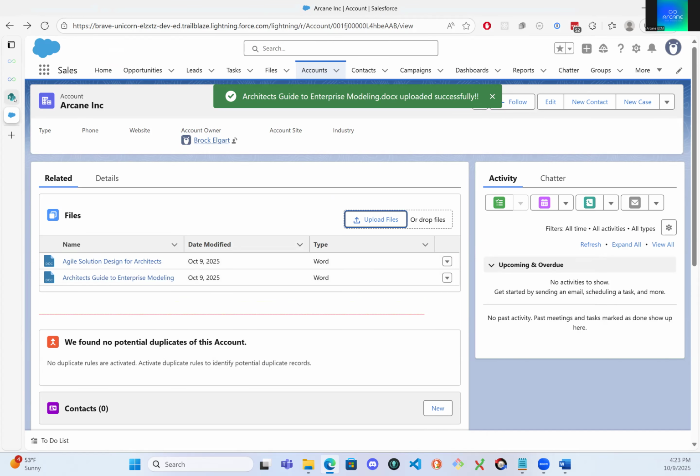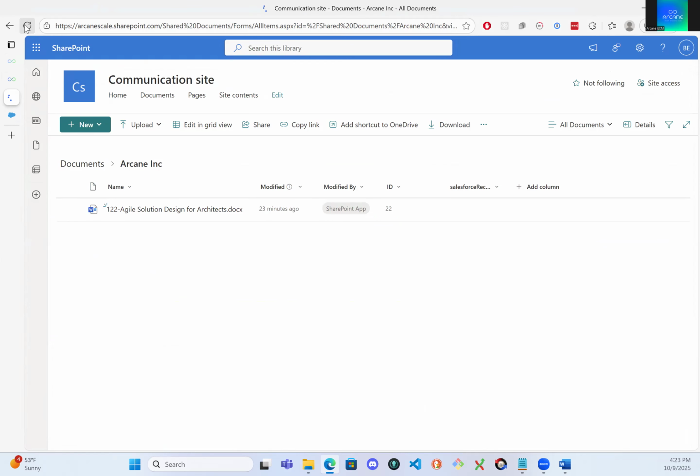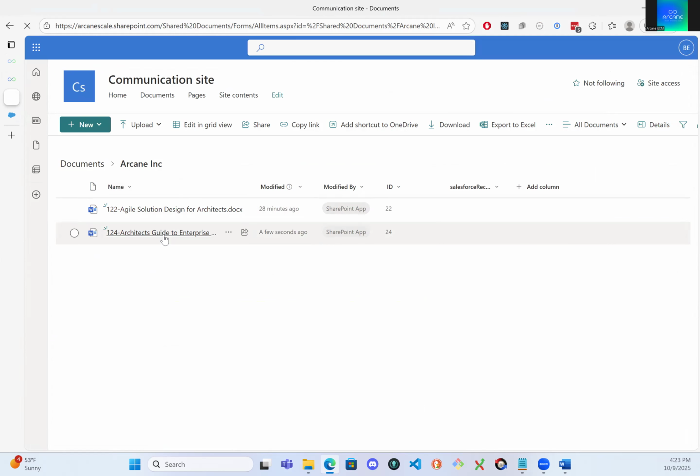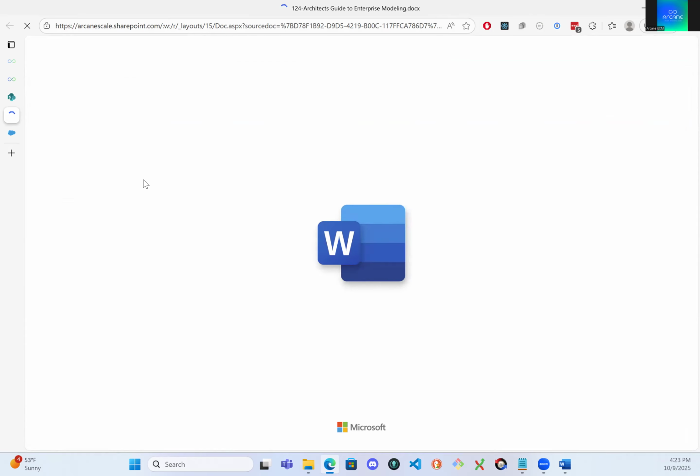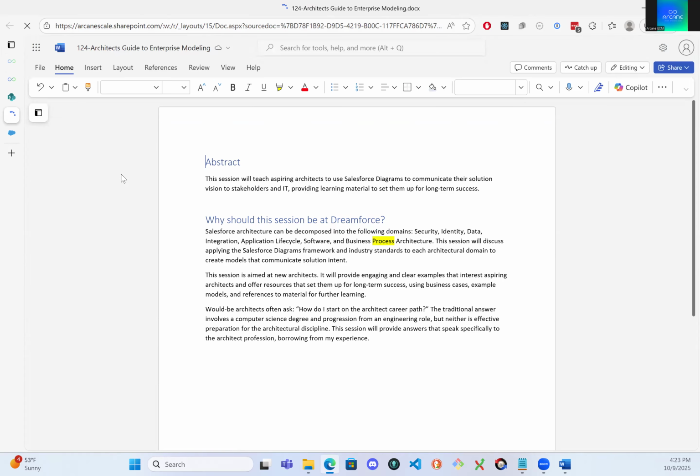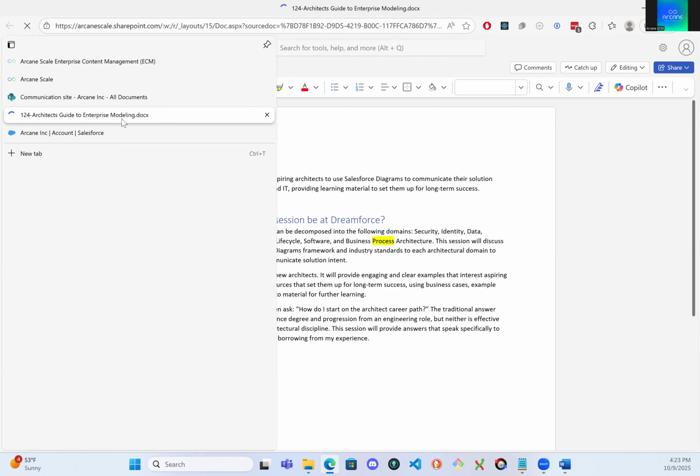Now that that's uploaded successfully, I'm going to go to SharePoint and show you that the file exists here now. And if I click on it just to show that it has transmitted successfully, you will see that the file is indeed in SharePoint now. Okay, great.